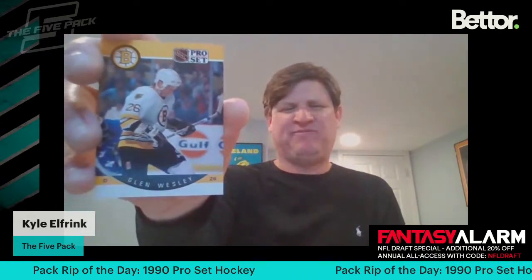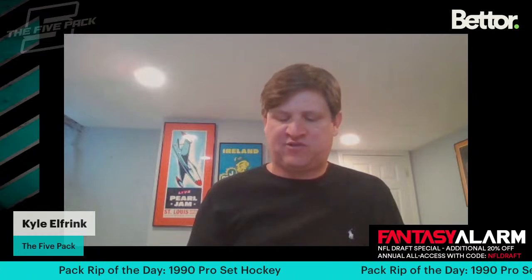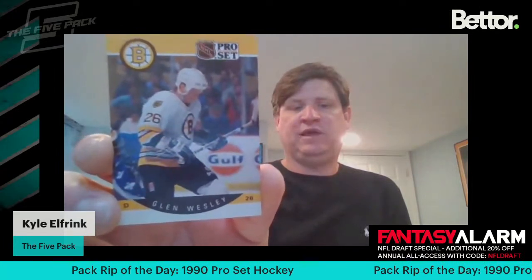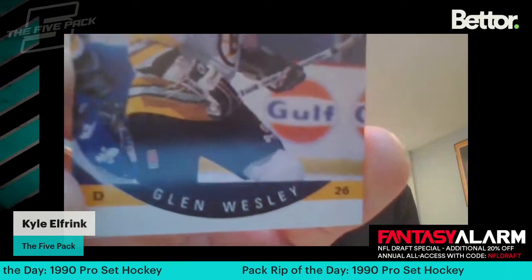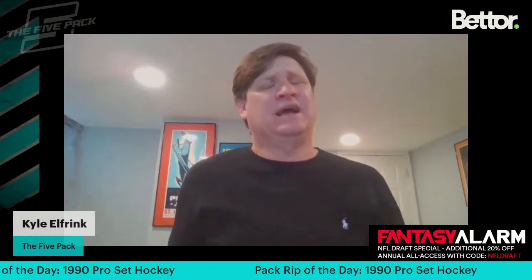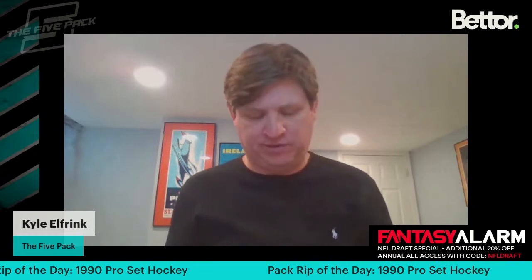Glenn Wesley making an appearance. He was a forward. I think he played some time here with St. Louis with the Blues. And you'll notice a little bit of action in these cards. Again, in the late 80s, early 90s, the key was we're going to shake things up by bringing some action to the cards. And you can see in the background there, see that blue jersey? That's the Quebec Nordiques. No longer with us. They're now the Colorado Avalanche. But you notice the fleur-de-lis there, the blue and white fleur-de-lis. Play in Quebec. The Nordiques, who I was in Quebec City, gosh, about 4.5 years ago, and there is still a lot of Nordiques paraphernalia bouncing around in that town.